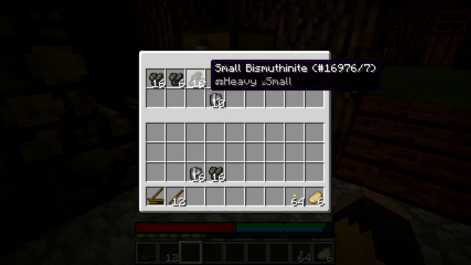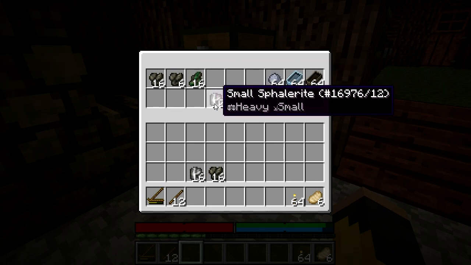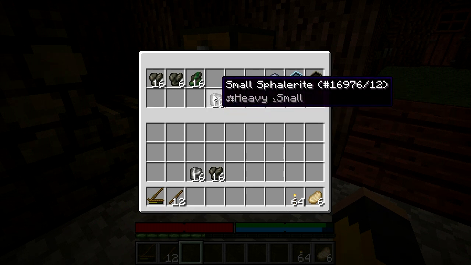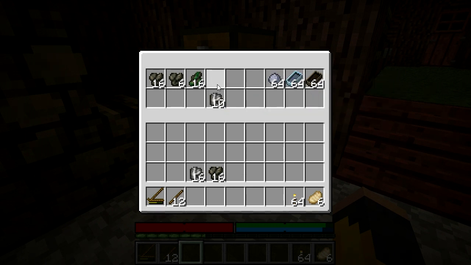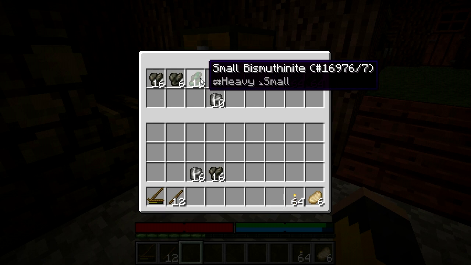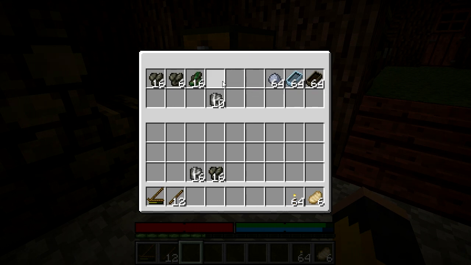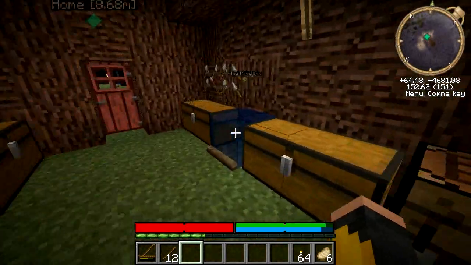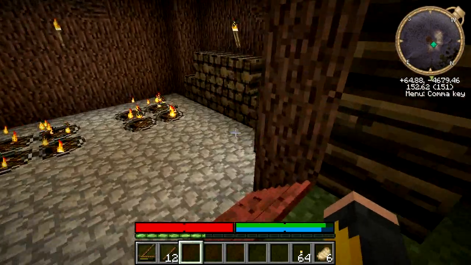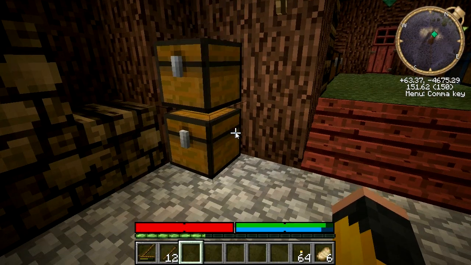So small cassiterite, small bismuth, small sapphirine, whatever that's called. So finding lots of these. So keep anything you find, of course. And when you get to about 2 or 3 stacks, then that's a good time to start smelting. If you are unable to find any, I will cover how to take care of that in a later video. But for now, I'm going to assume that you were able to find some.